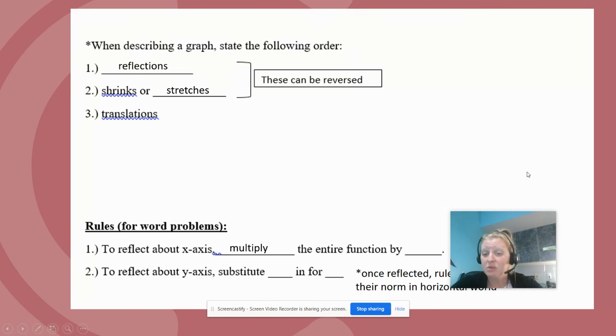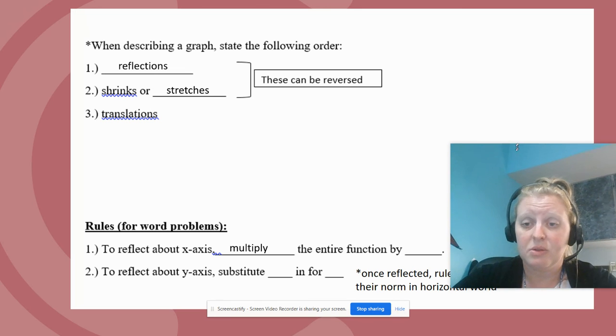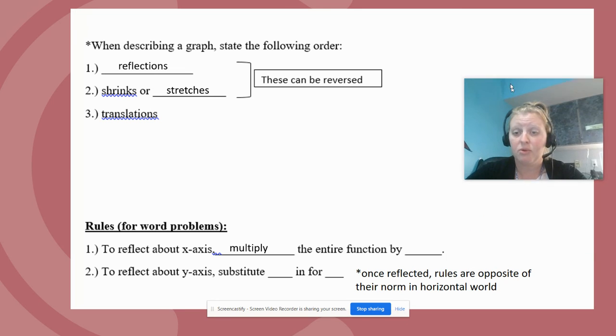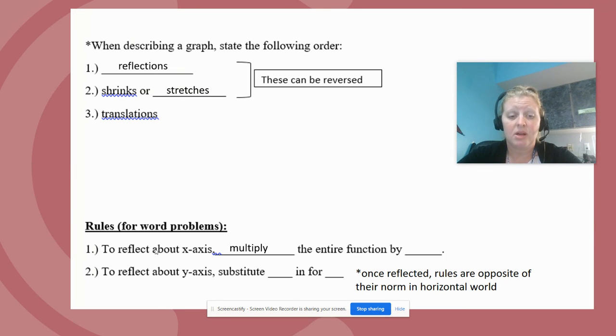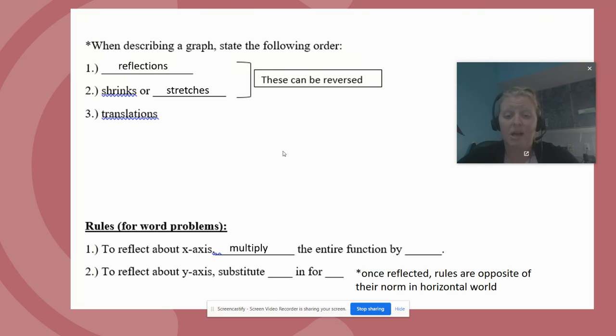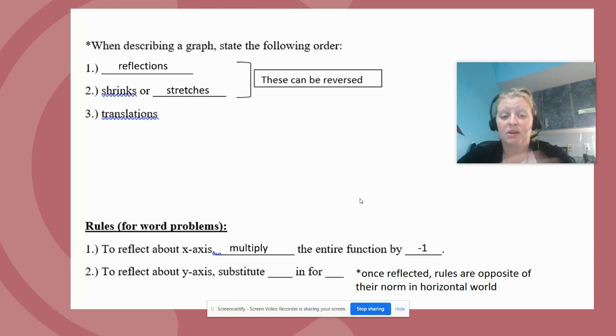So we'll follow 2 simple rules because you will be asked to write a rule for reflection, for example. If I want you to reflect across the x-axis, you're going to multiply everything in the problem by -1. And if I want you to reflect across the y-axis, so side to side, you're basically going to substitute -x in for x.